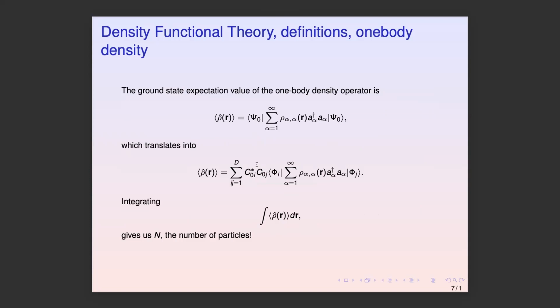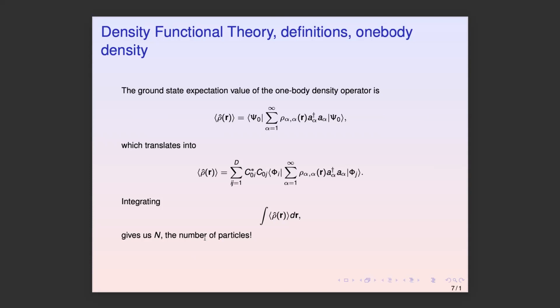So this is the number of Slater determinants I'm summing over, and the overlap between these Slater determinants and the exact wave function. If my wave function is from a Hartree-Fock calculation, which we know is just one Slater determinant, then this psi0 would be your Hartree-Fock wave function. And your Hartree-Fock wave function would then simply imply that what you're calculating is this expectation value when you integrate over R. So this is a one-body density. And when I integrate over all of space, then this should simply give me the number of particles. So this is a typical test which you will have when you introduce the density.